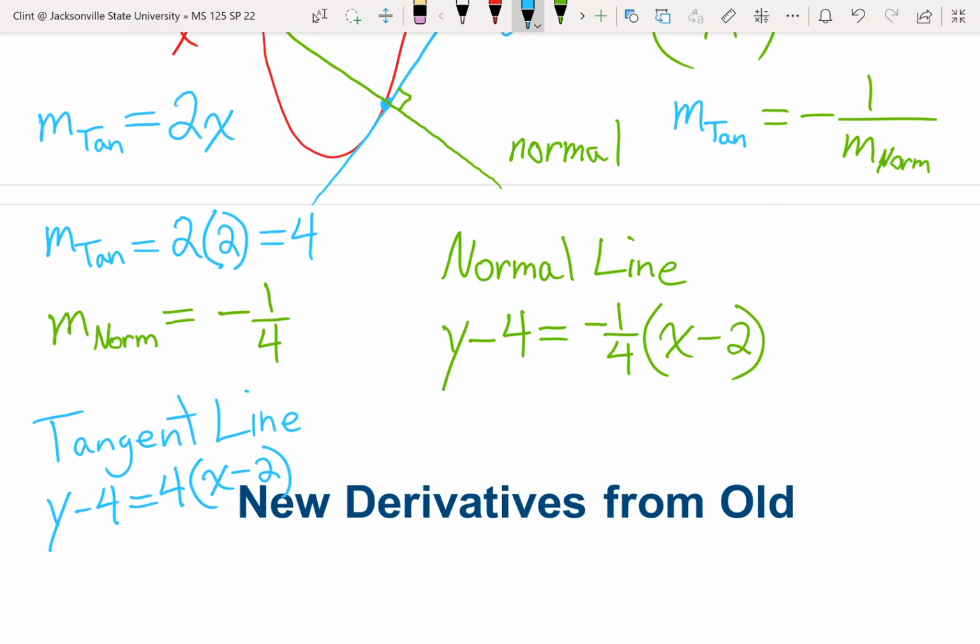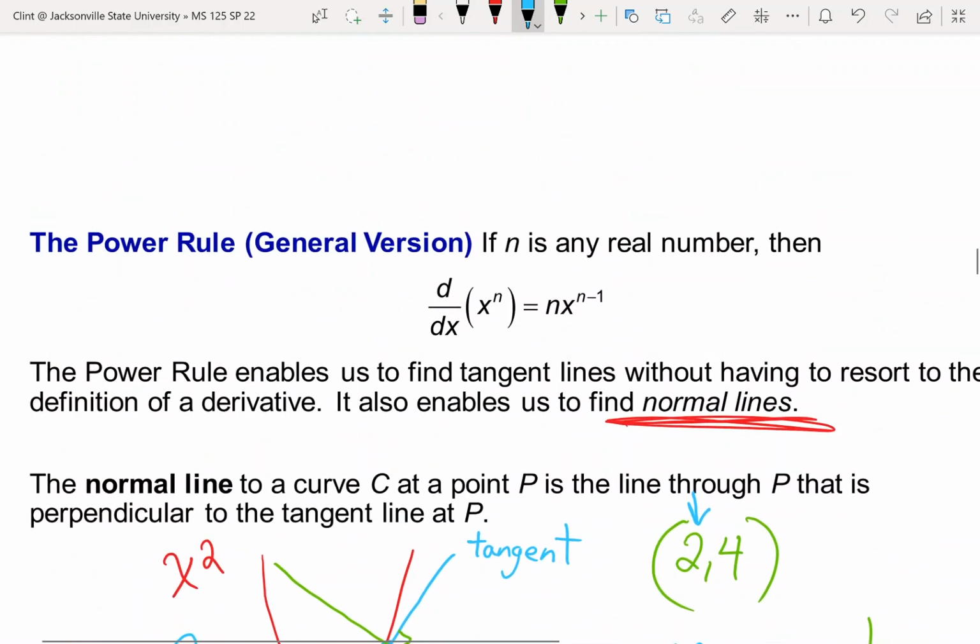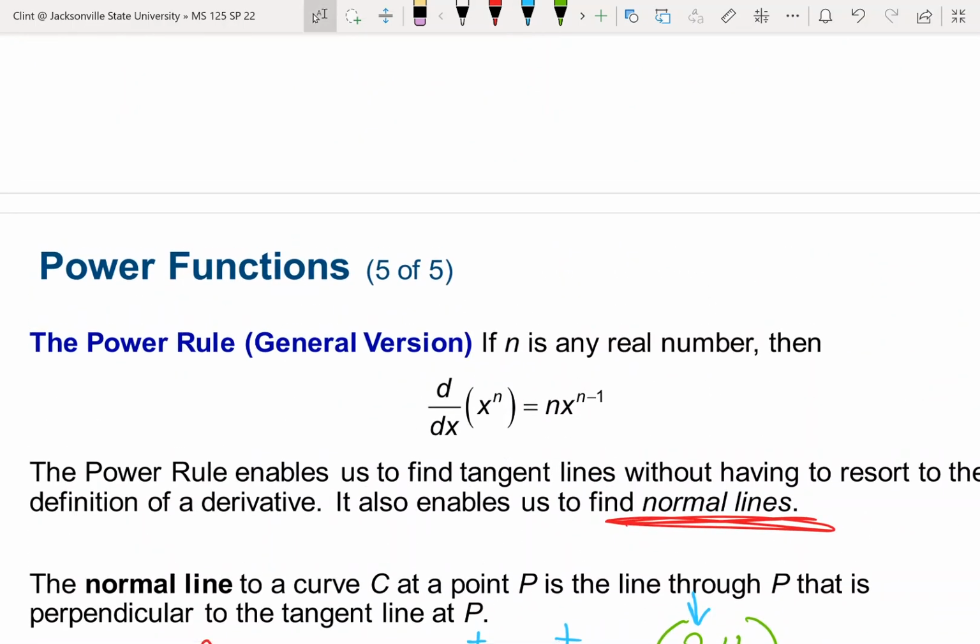All right, so we can find the derivative of a constant term, or a constant function. And now we can find the derivative of any real power of x. So we're really close to being able to find the derivative of any given polynomial. The way we make a polynomial is we take powers of x and put them together with plus and or minus signs.